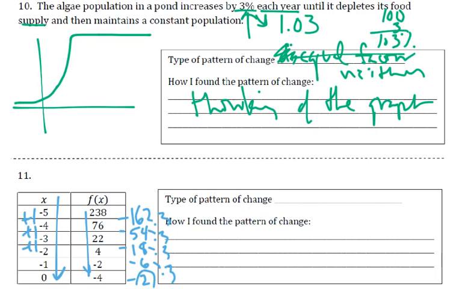And if I try to divide them, I'm not really coming up with the same number. So here's the pattern. So is that one we're familiar with? That's not equal intervals, that's not equal factors, or equal differences. The differences are different. They're all factored a little bit, but not the way that we need it to be. And I think I just spelled neither wrong, didn't I? Okay. How did we find this pattern of change? Well, we just looked at inputs and outputs.